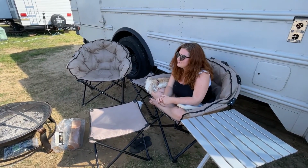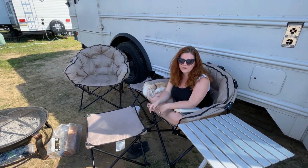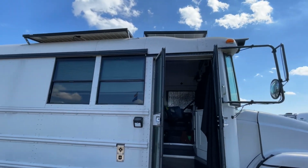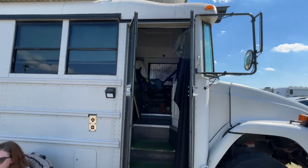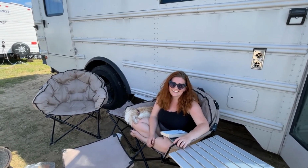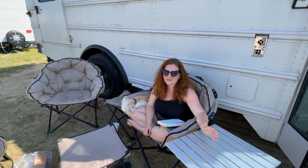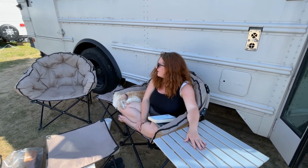So another thing I would say about when you're camping is have an awning. We are working on potentially getting one. We're looking into it, seeing if there's a way to get one attached on here. I know there's not much room in front of the door here. We're going to see what the pricing is, what the options are. Someone was supposed to come out two days ago while we were at this campground. He didn't guarantee it, he said if it worked out, and we never heard from him, so I guess it didn't work out.